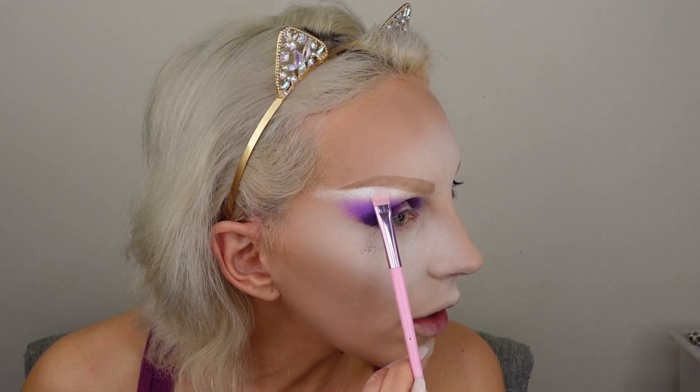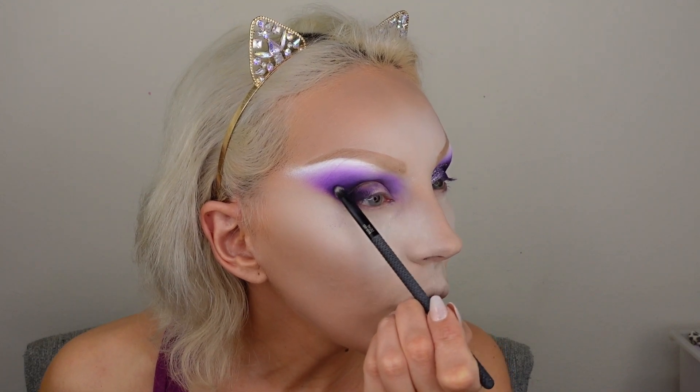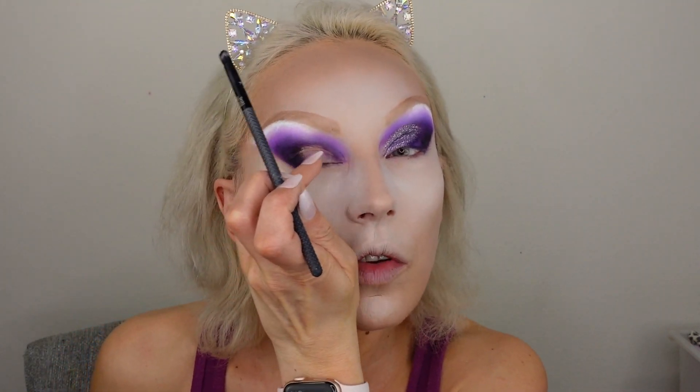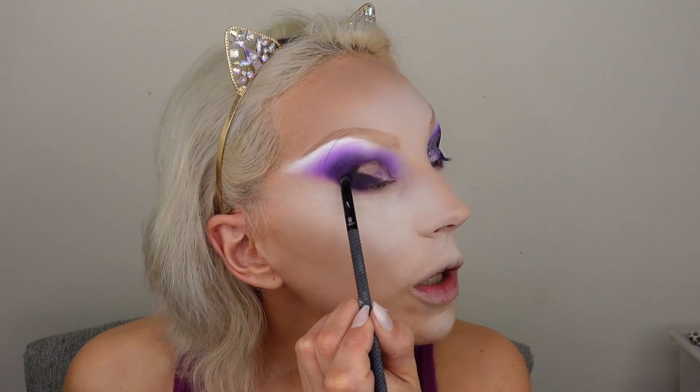Now I'm taking a small pencil brush — the Voxiecharm Moda Brush Detail BMX-420 — and going to black, which is D5. I'm not labeling the palette because you can use any black. The Norvina black is amazing, makes me want to do another look with it. I'm dipping into the outer corner — she has a lot of black here — so I'm going to extend it into the eyelid. She's got glitter all over here, but it's mostly a half-lid and most of it is covered in black. So I'm doing that and then I'll apply the glitter.